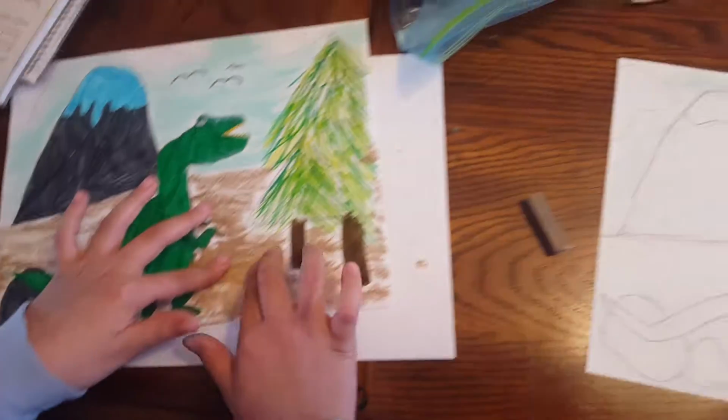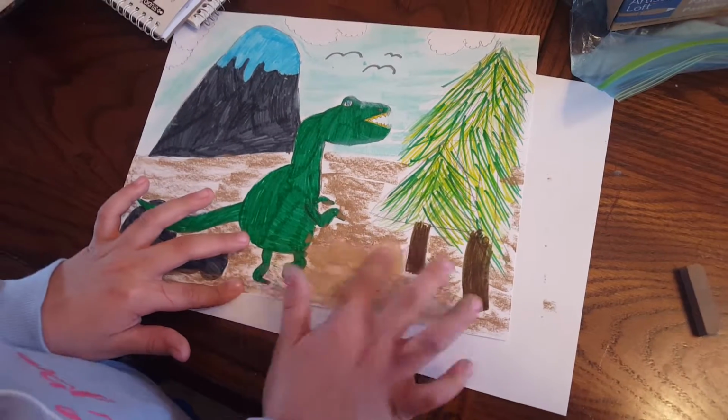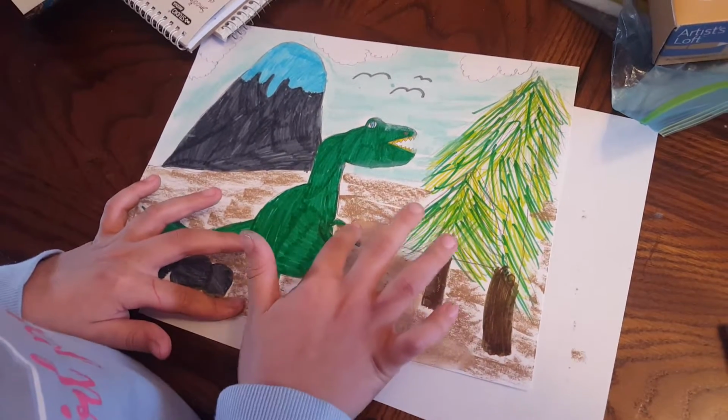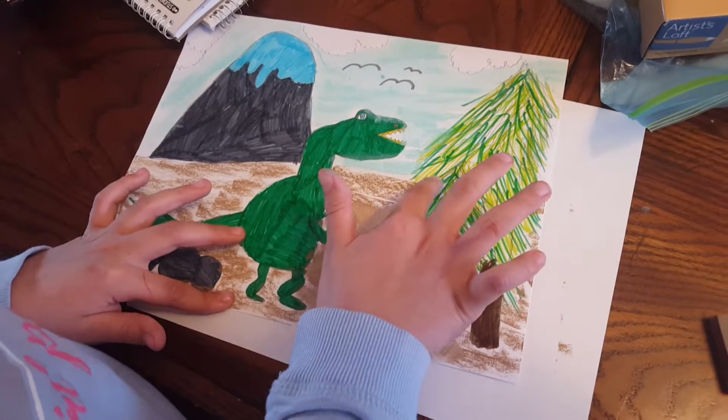Same thing, Mikaela. This time we're not going to go circular. You're going to go side to side, side to side. Yeah, all the way up. Go quick, quick. This has to be quickly done. You can't stay on one spot. I don't want to see one white spot on the ground, okay? So everything has to be brown. That's it.